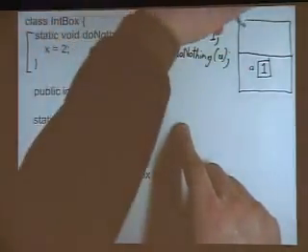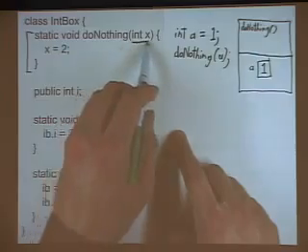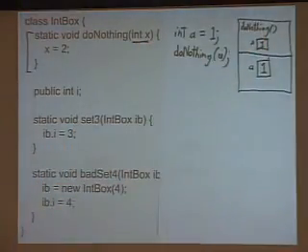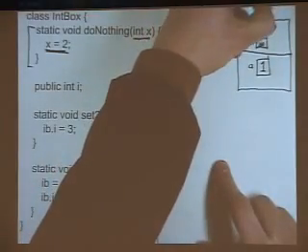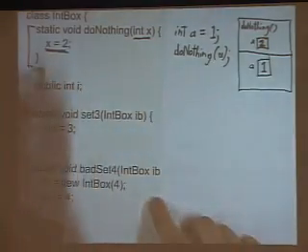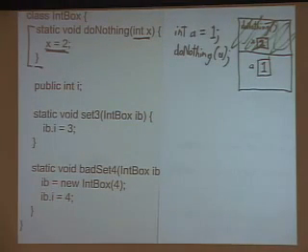And when we call that method, we throw a new stack frame on the stack for the method doNothing. And the parameter called x gets passed by value, which means that there's a box in doNothing's frame called x, and we make a copy of that number 1. What happens next? Well, we execute the code in the doNothing method, and that sets x equal to 2. But, and the important thing is, when x changed to 2, a did not change. A is still 1. So now the doNothing method terminates, and when it terminates, its stack frame is erased. It's no longer on the stack. So the doNothing method, true to its name, did nothing of consequence here. It tried to change the value of a and failed, because that's how pass-by-value works.